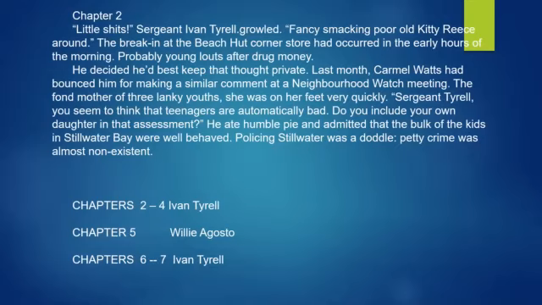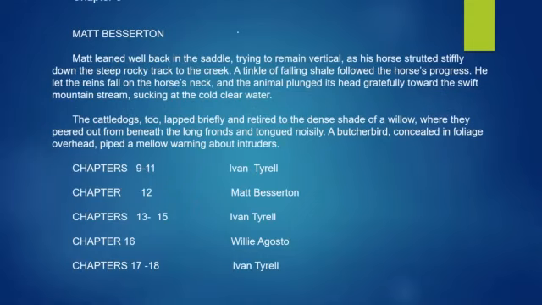Chapters 6 and 7 are devoted to the policeman again, and a girl has gone missing, so no talk about her being murdered yet. Then, in chapter 8, I jump to my third person. Remember I said that sometimes you don't have to introduce someone immediately. I introduced my 2 main characters, got the story going, and then I cut to a fellow called Matt Besserton, who lives in the very rugged ranges near Armidale in northern New South Wales, what's often called the Waterfall Way, rugged gorges, and Matt owns a farm there.